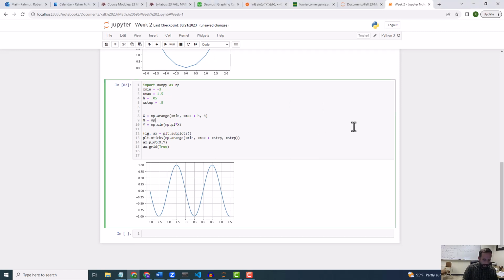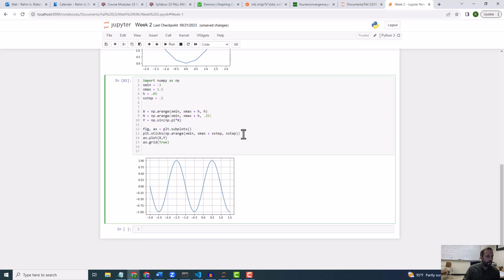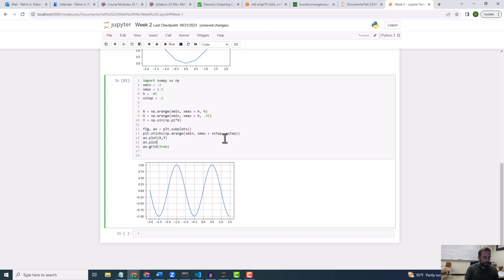So in is going to be np.arange, my x min, my x max. This is why we like arange, because I'm starting at x min and I want to go up by 0.25, so 0.25 here. Now I want to plot that, so I'll show you a little shortcut: ax.plot in.